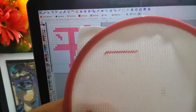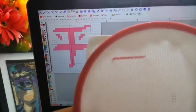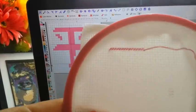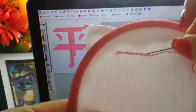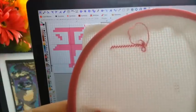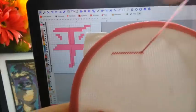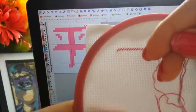So what I'm going to be doing is turning around and going back the other way, and then I'll stop the video again just so you can see me starting to go back. So as you can see, I go back into the stitch behind it, start at the bottom and go up and to the left.